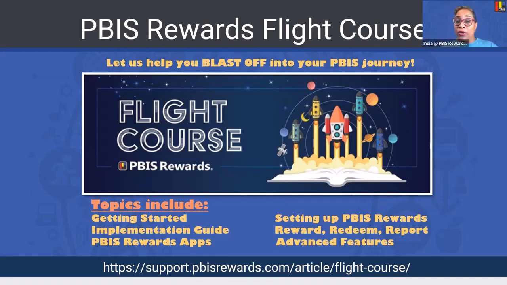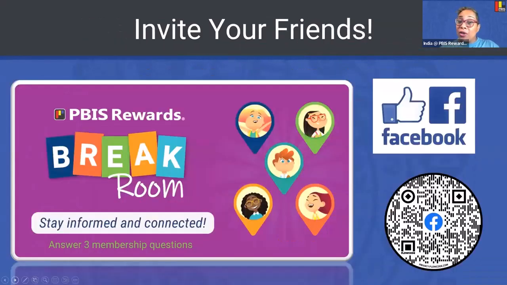And on this page, when you click on the link, it has an ebook link, a link where you can also get an ebook, and that ebook is fantastic. It just really gives you a basic overview of PBIS rewards and some ideas about how to use it and implement it. Great resource. And then also another resource is our Facebook private group called the Break Room.